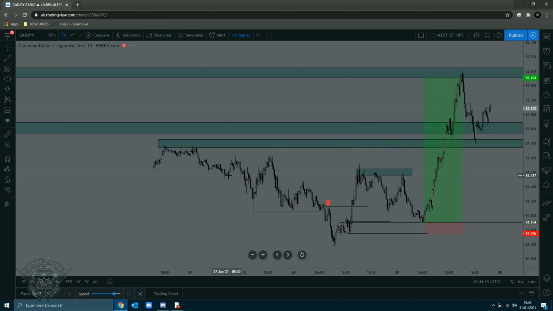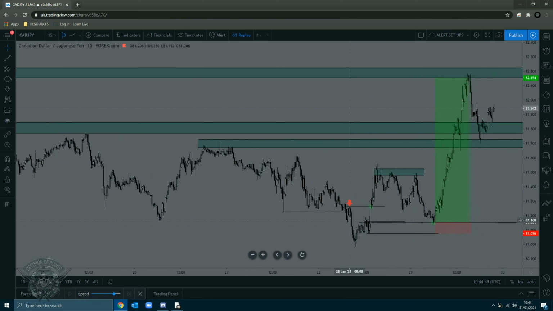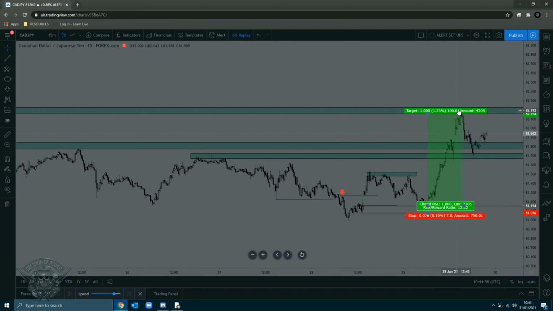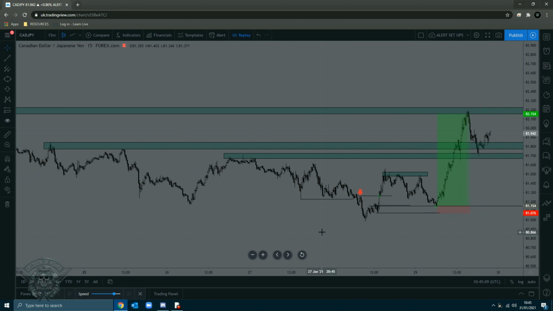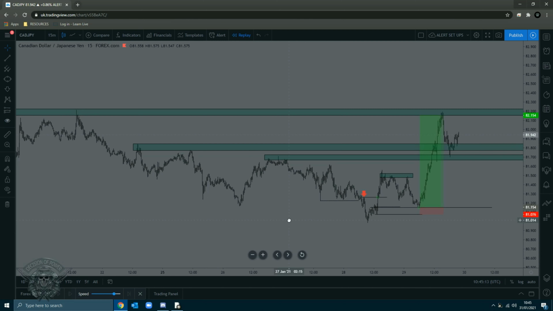So you're looking for a move in one direction, run on stops, break of structure, continue in the opposite direction, right? So what you're doing here, you're trapping people short, and anyone that did go long, you're now taking their stops and reversing the market again. You can see, once you get that entry point, it does seem to move quite fast in the opposite direction, right? Because it's already got the liquidity that's been run through here, based on all stops below these lows. It's already been run through, and then they're looking to reverse the market. Okay, so that is another example. This was Canadian dollar, Japanese yen on a 15-minute chart.